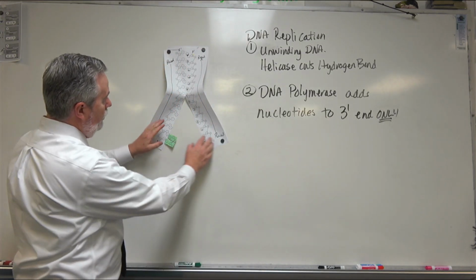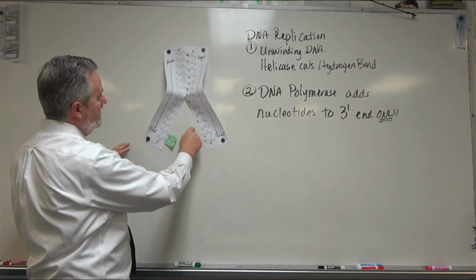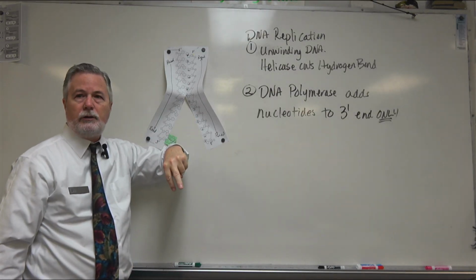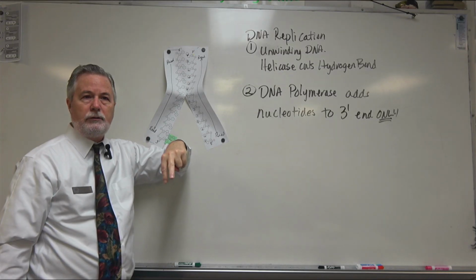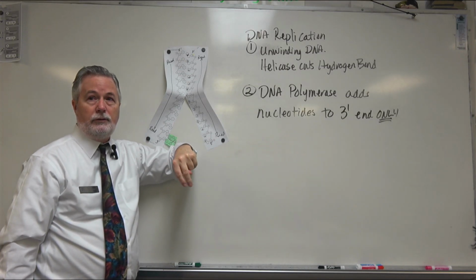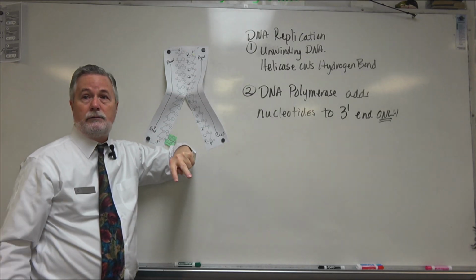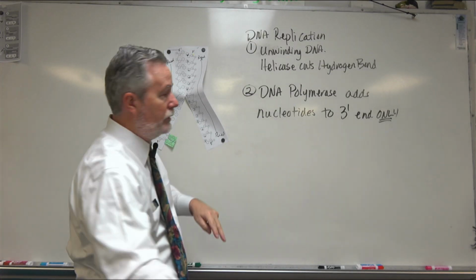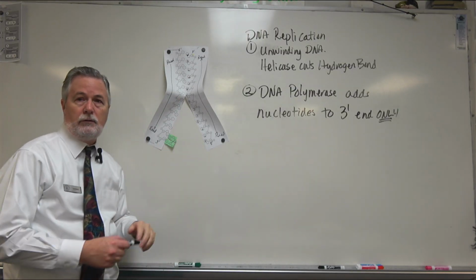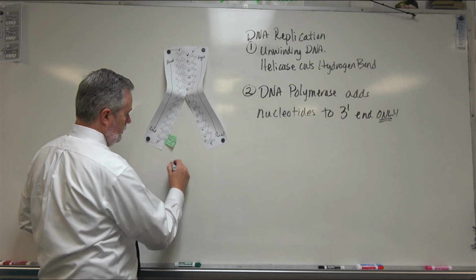And so we opened it up. What is this called? Where it's split open? Starts with an R. It's 2 words. So you definitely want to write this down. You should have been able to read it right off your notes. This is called the replication fork. The replication fork.